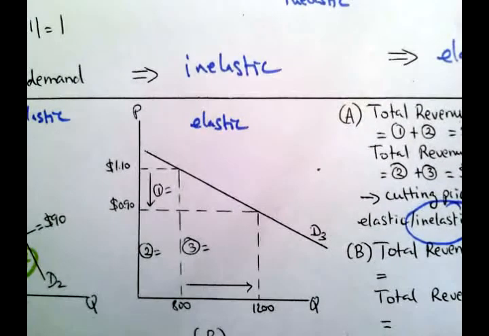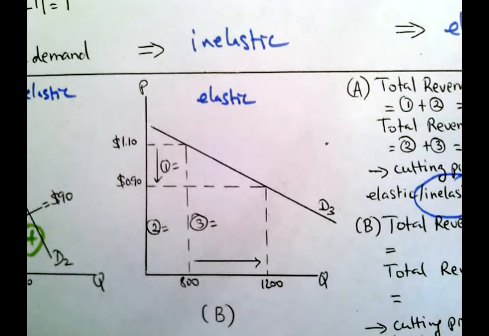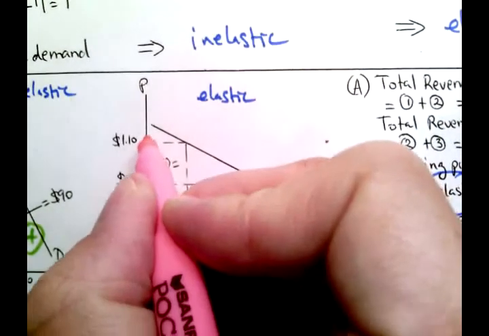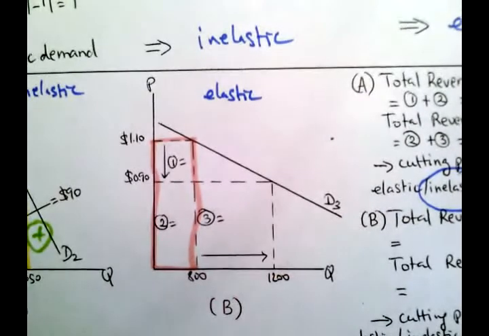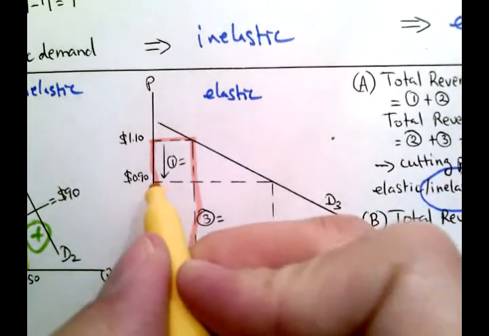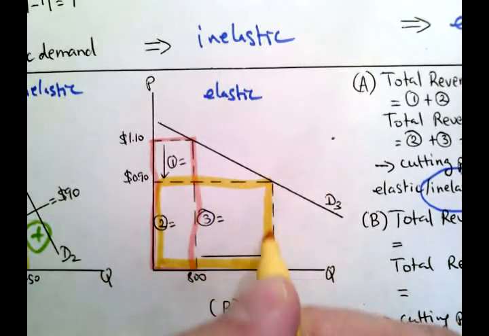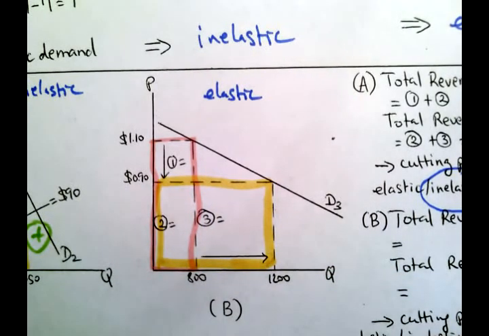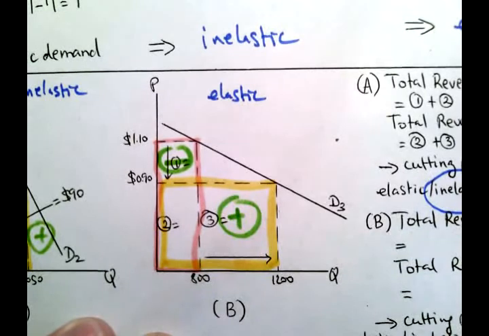Now, looking over here, we have a different case where demand is more elastic. Okay, so maybe that's on a hot summer day, you give that discount. Yes, I'm going to buy and consume more ice cream. What will be the effect on total revenue? Again, total revenue before was $1.10 times 800 in this case. That's total revenue. Total revenue after is the new price, so you sell at a lower price. That's going to allow you to sell more. That's your new total revenue. So you're going to lose this box here. That's a loss of revenue, but you're going to gain area 3. Okay?